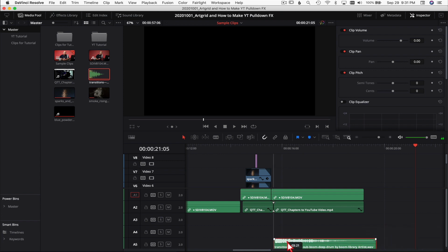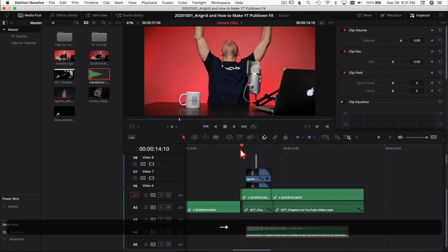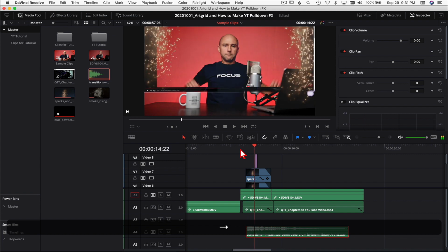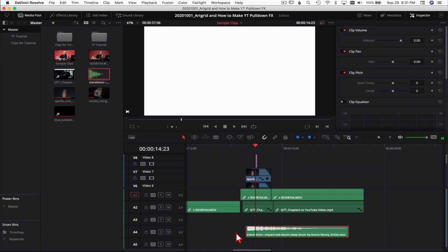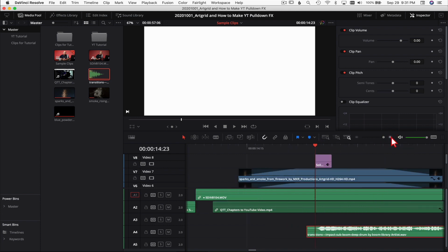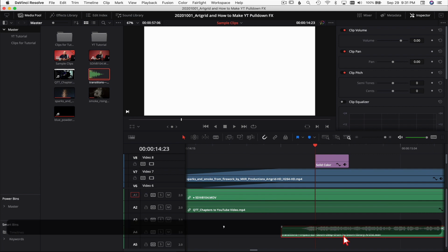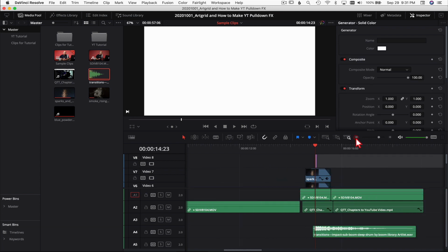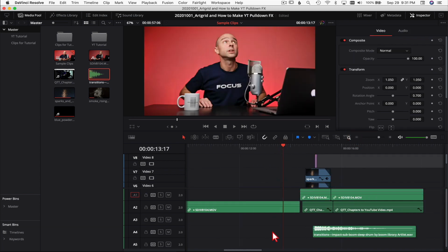All right, so I'm going to back this up. So let's put the playhead right where the explosion happens and right where the window hits the ground and where our flash is. So I'm going to go ahead and zoom way in. I'm going to line up our sound effect right there. So move it back just a little. All right, that should do it. So let's back out here. We're going to play through this and see what we got.